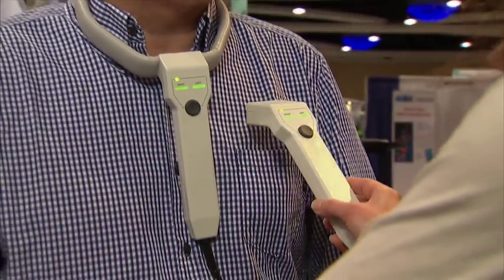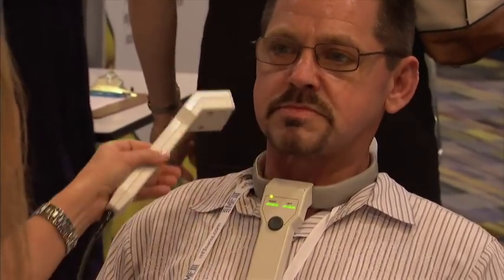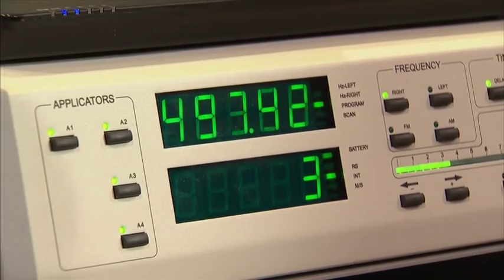Typically, a neck piece is placed on your neck, and the practitioner scans your body top to toe with a handheld piece, using the biofeedback loop by feeling reaction areas to the incoming stimulus. You will not feel anything. You sit comfortably on your chair. When the practitioner finds a reaction area, typically it is felt in the pulse's reaction, which means the pulse's intensity becomes stronger. It's almost like there is a spike coming from the pulse of the patient. That indicates to the practitioner that there is an inflammation or infectious process going on in that area.